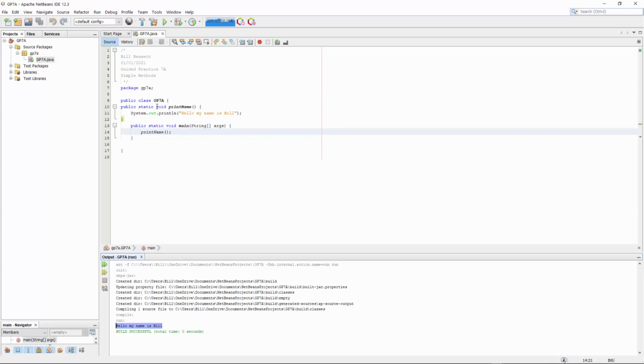Now if I remove the keyword static from the signature, it's back to being an instance method. Notice we get the red squiggly here. So now I have to create an instance of our class first.